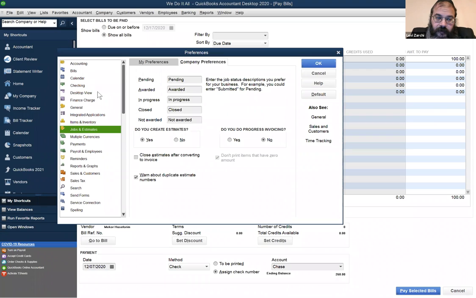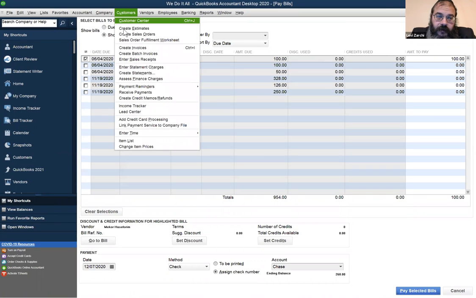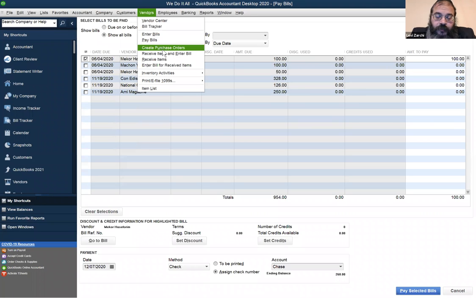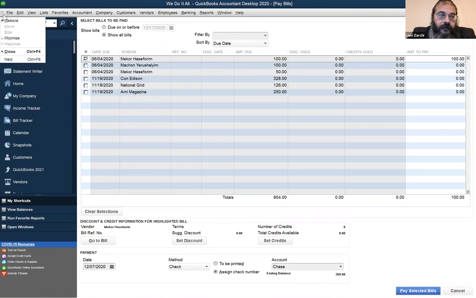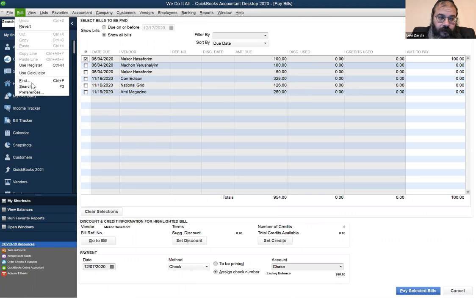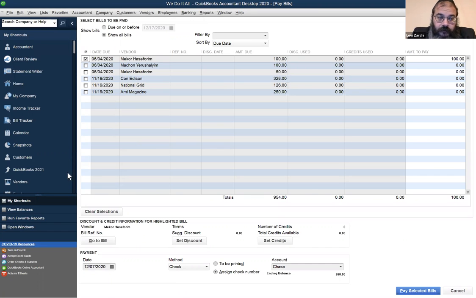Jobs, you have job estimates, people you have pending, awarded. There's different levels. They assume that you create estimates. That's why it's yes. And that's why you also have the drop-down menu, you have company, customers, you have create estimates. We did not go into estimates on the customer end. We did not yet go into purchase orders on the vendor's end, but we'll take a look at it as we go down across all the options. So we'll try to go down one or two sections per class, not to get an overload of information.